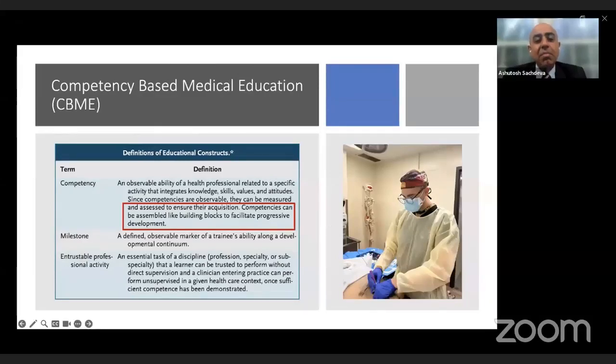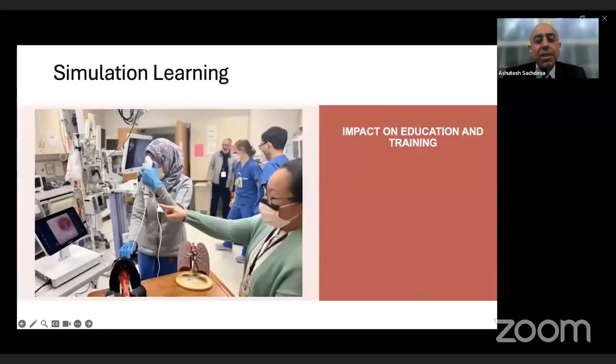We have incorporated this in monthly education sessions and even weekly sessions. After a fellow does a procedure, I spend some time with them afterwards to go over the subtleties and provide them some nuggets on how to hold the scope, what movement was missing, why there was not as good an engagement, or how you synchronize your movement with the patient's respiration, and so on. This is Dr. Holden teaching our interventional pulmonary fellow in our procedural suite.